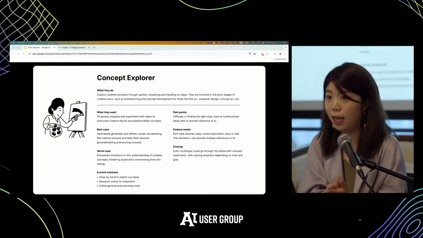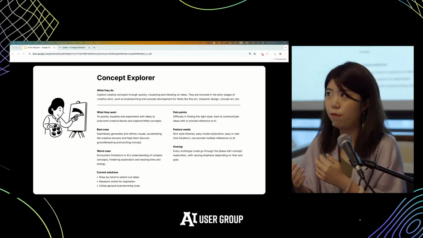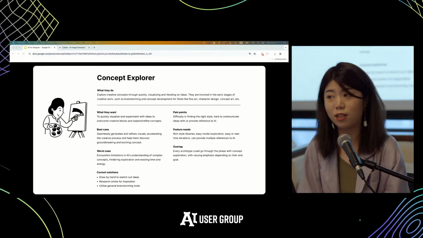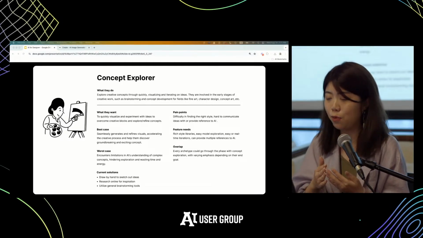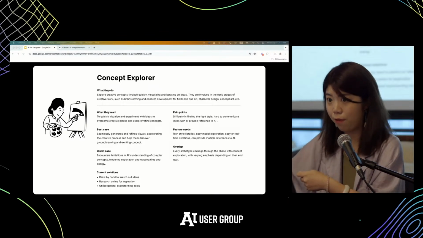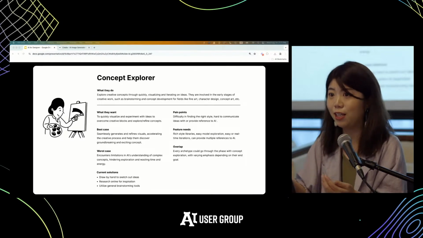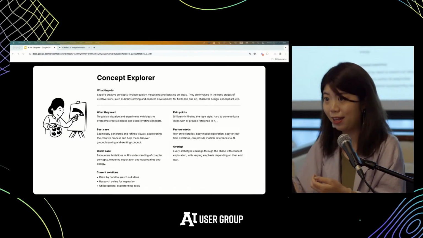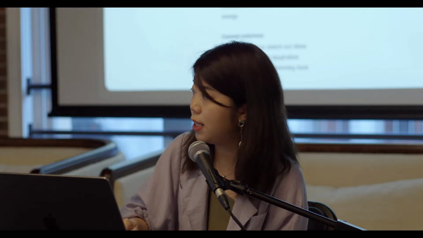These users rely on AI for some early stage creative work, like brainstorming and concept development, in fields like fine art or character design and brand design, as Russ has mentioned in some of the examples he gave, which are great examples. We've heard from an artist that he would upload some of the half-painted drawings into our platform and have different prompts for different color schemes to see what kind of painting direction he would like to take. And it used to take him much longer to visualize it by hand and see the paintings. But now it's much easier with AI. So that's the main jobs to be done. And their main challenges from talking to them is finding the right style and effectively communicating their ideas to the AI. And that's where we listed out as pain points.